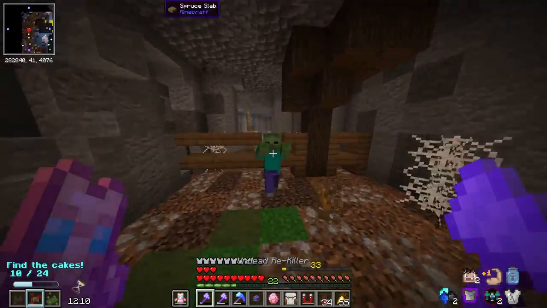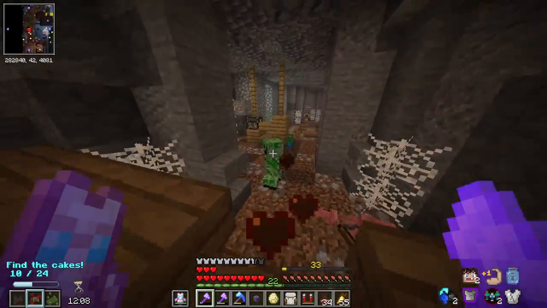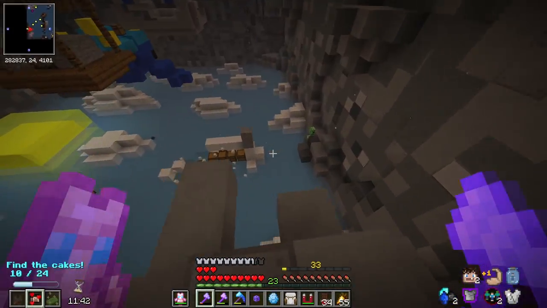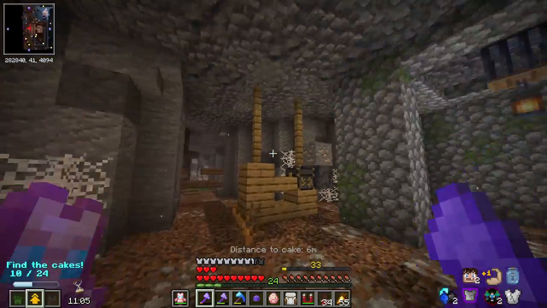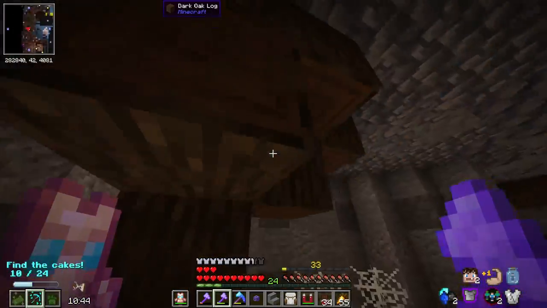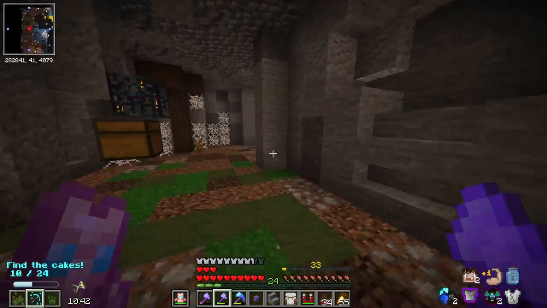You die. The cake has to be up here somewhere, I think. The issue is, it's not. 13 meters though, if it's not 13 meters up there, then where is it? 6 meters. I am right next to it somewhere. 6 meters, where is it? It needs to be right, like, right here. 7 meters.